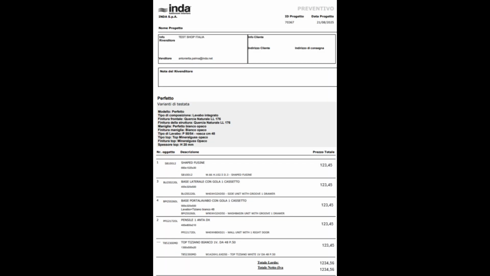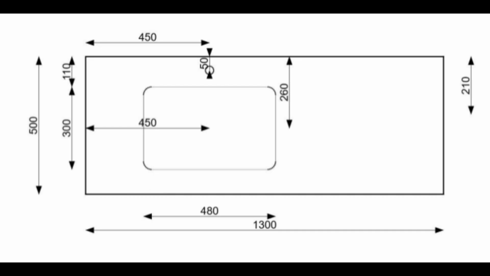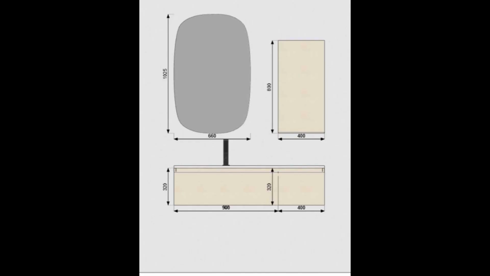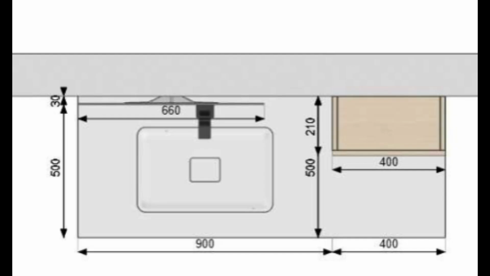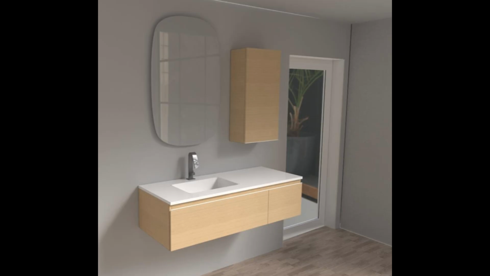After becoming familiar with the configurator, it allows the generation of a detailed quote like this one in just a few minutes. The quote is completed with drawings and technical diagrams of the countertops, dimensions of the layouts in plan and elevation, and soon also with wall connection diagrams. A rendering function is now available that allows for a realistic visualization of the composition to enhance the effectiveness of the final client presentation.